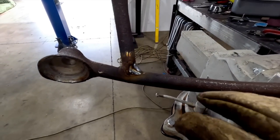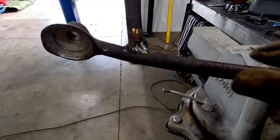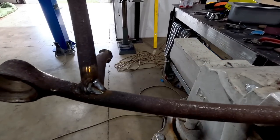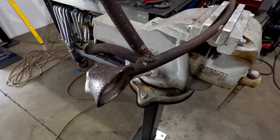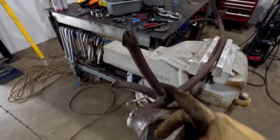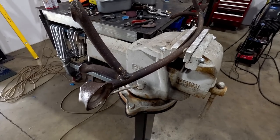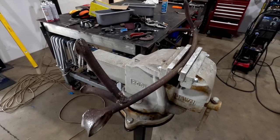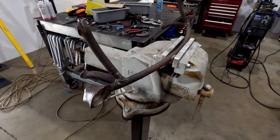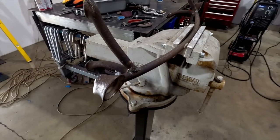So there's nothing special about that. I was literally just trying to stack it so that we have enough material again to be able to take out. So now what we can do, we even get on the file a little bit and the grinder, and then we will probably end up using that angle grinder with the texture and see if we can get this kind of smooth, and then we'll get on to texturing it with the scaler.